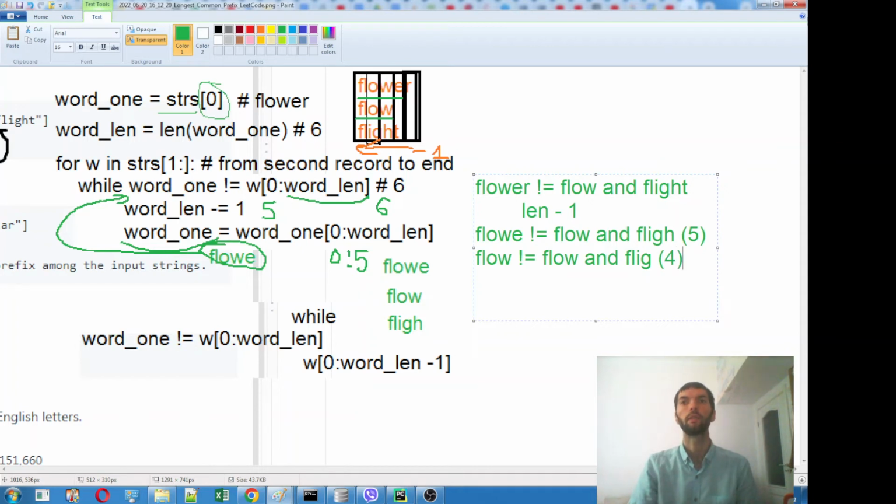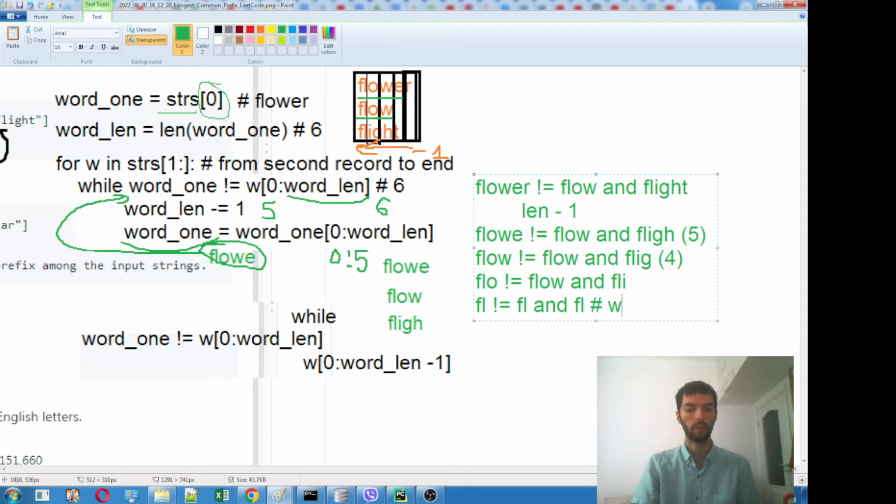So here we have flig, which is length of 4, and flig is different than flow, so we continue to reduce the length by 1, and we have flow different than flow and flig, and the last is FL different than FL and FL, which is not true.